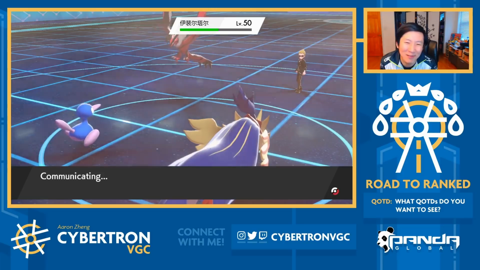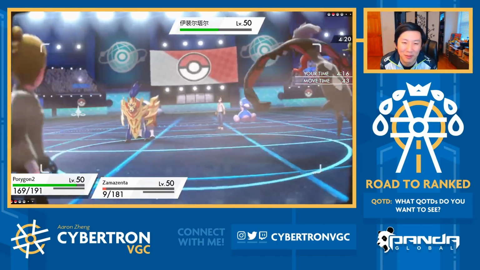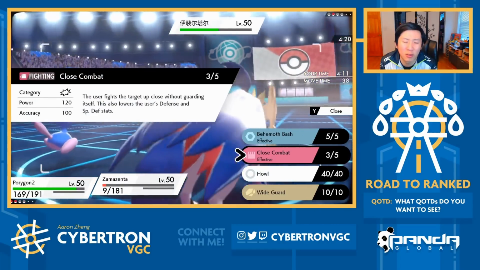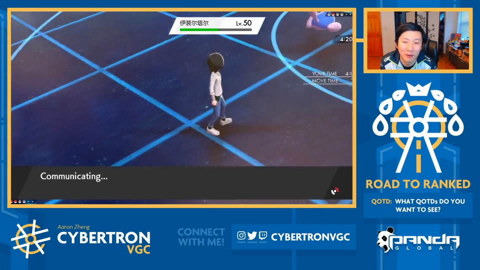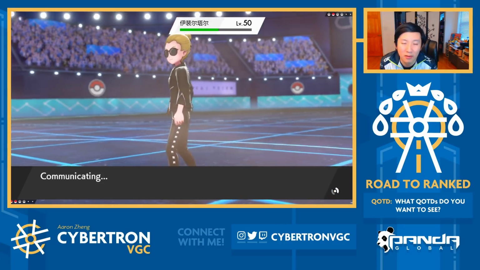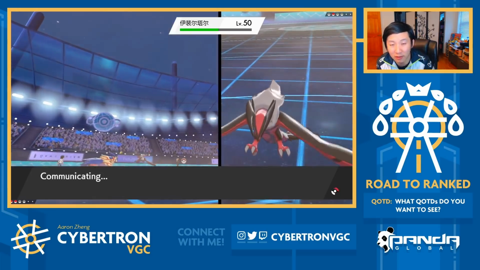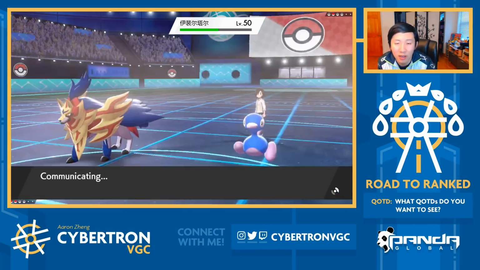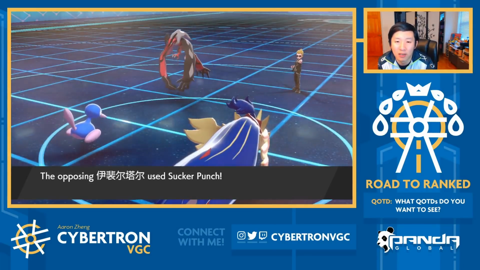I guess we might have to play this Yveltal Zamazenta endgame, though, which I'm not really looking forward to. Because if you're my opponent, you Sucker Punch into Zamazenta now. So I guess I Howl here. Because you should Sucker Punch, right? I need to do the calc after this game as to whether or not Close Combat one-shots Yveltal, because if so, that was always the play, because obviously Incineroar is as low as it is, but I was worried about Yveltal surviving. Yeah, they Sucker Punch.